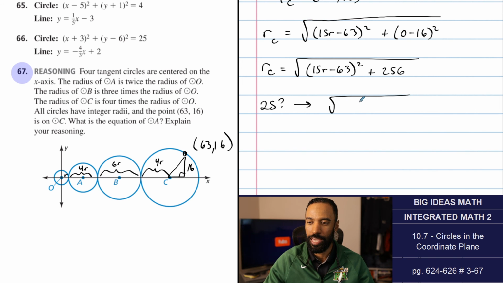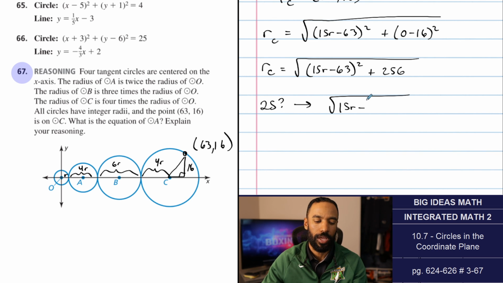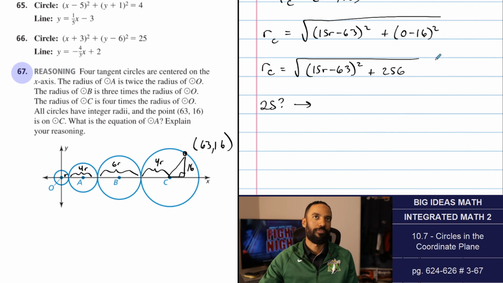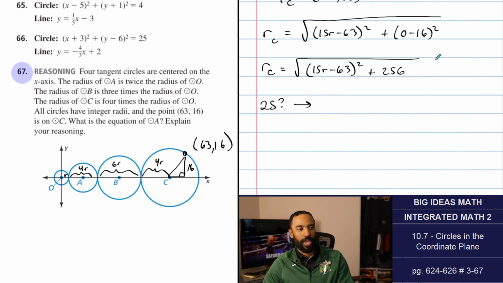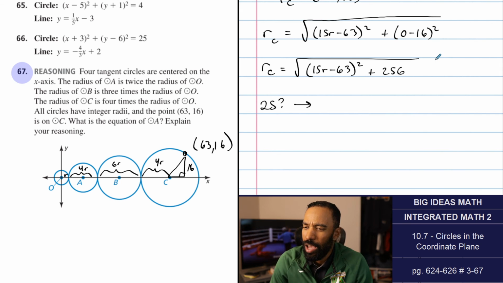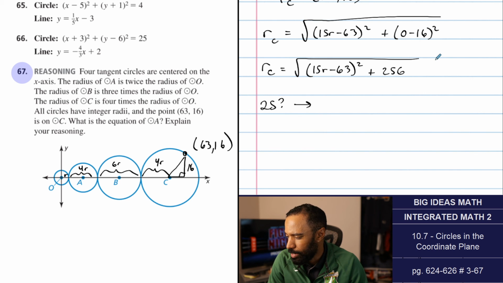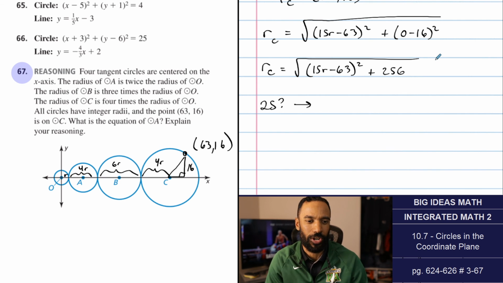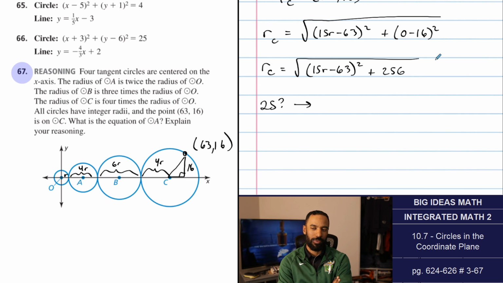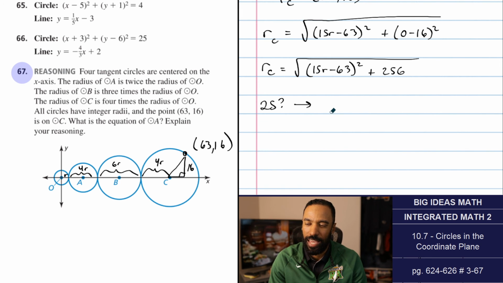I want to see if this 15r minus 63, hold on. When I say 25, that's the hypotenuse, and when I have to square those values, I guess I was going to try something in terms of square root stuff. I might have to do more with this problem, or I might be doing it kind of strangely. It says, what's the equation of circle A? I'm definitely still working on this thing with C. Let me expand that anyway. Do I have to expand it? I don't think I have to expand it.